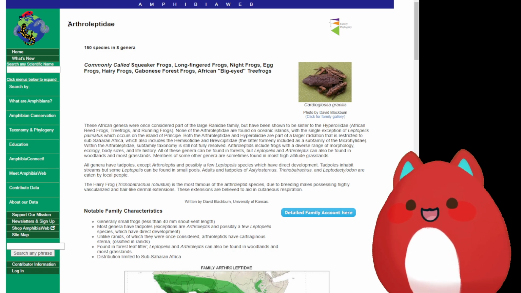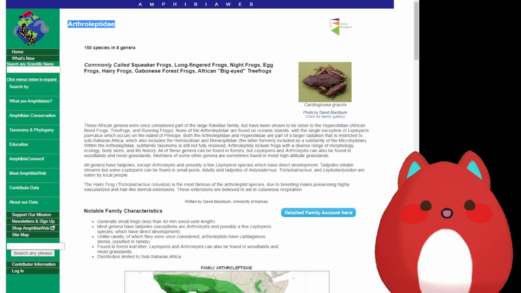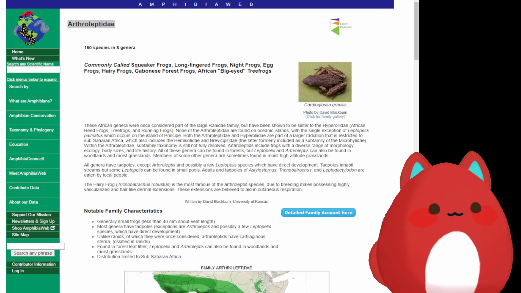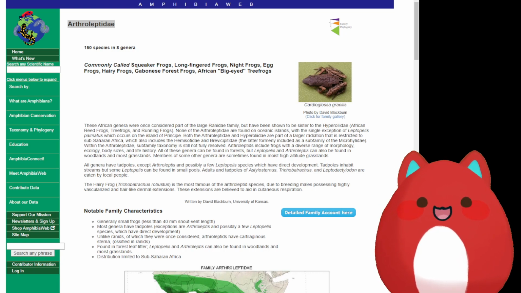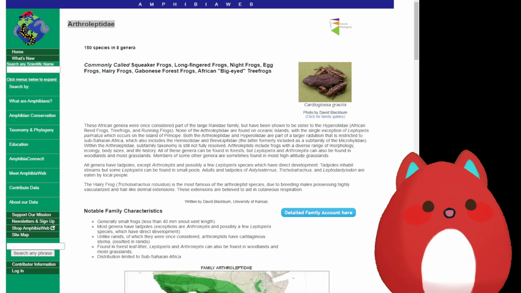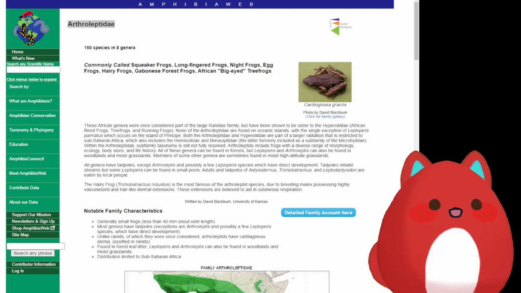Okay, maybe I have to take this and paste it into, there we go, Wikipedia. Sister group of reed frogs. Common name. Okay, so we have all these common names here, and on the Wikipedia page it breaks it down even further.